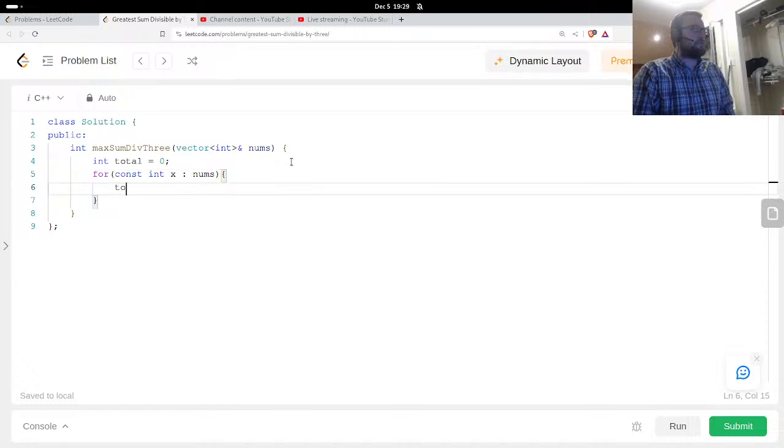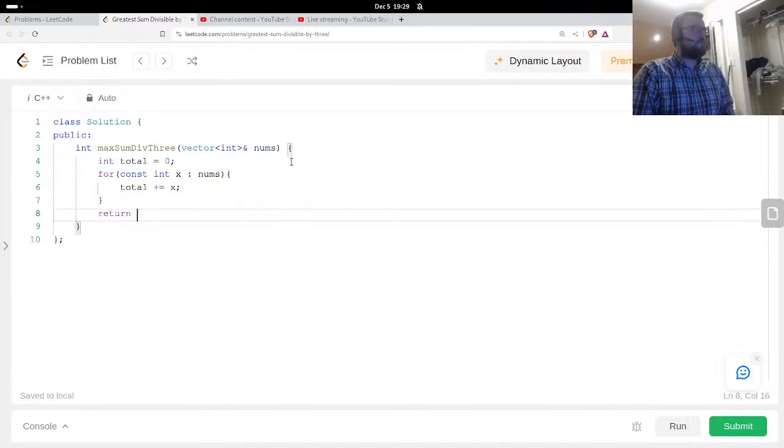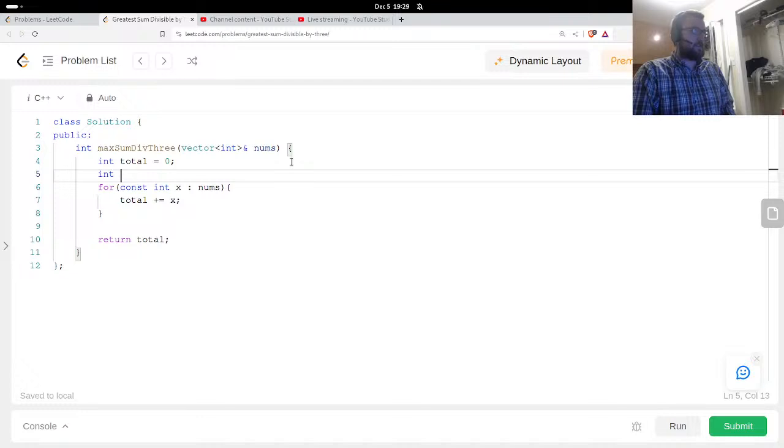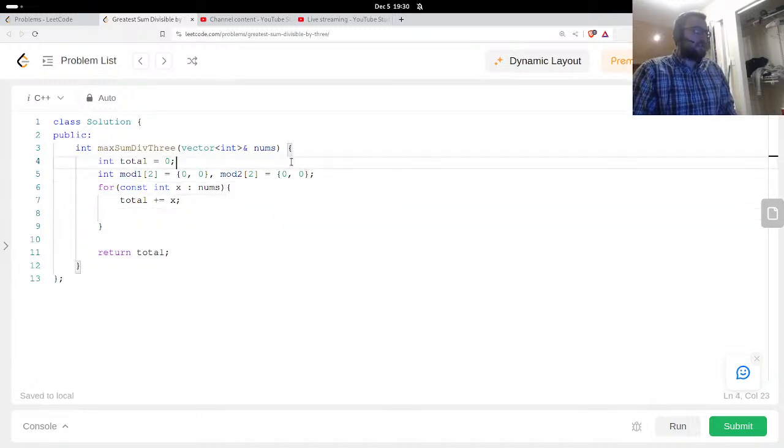Just calculate the total as we go. We'll make int mod 1 of size 2, and mod 2 of size 2, initialized to sentinel values, let's do 10,000.